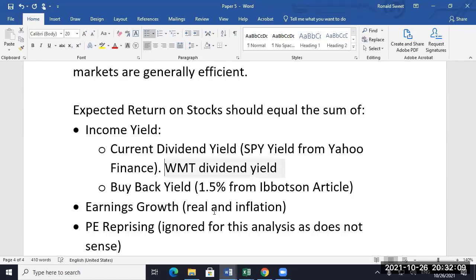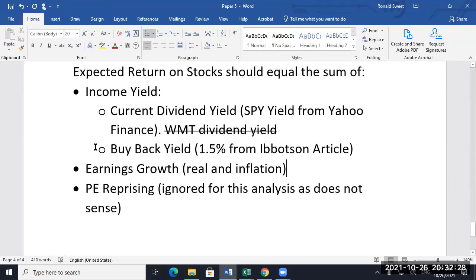That would be wrong. Don't talk about your company buying back its stock. That has nothing to do with this number. All right, this is all market data. Same thing with the risk-free rate. I don't know how you would talk about a risk-free rate related to Walmart, but we're talking entirely about the stock market here.